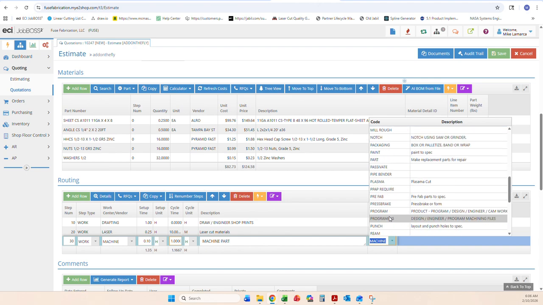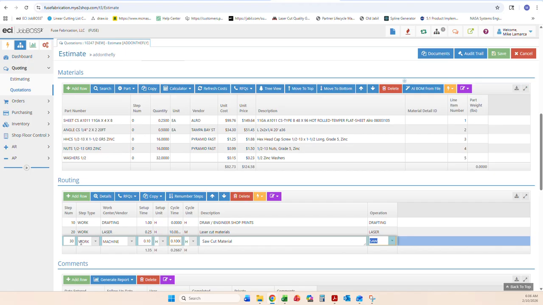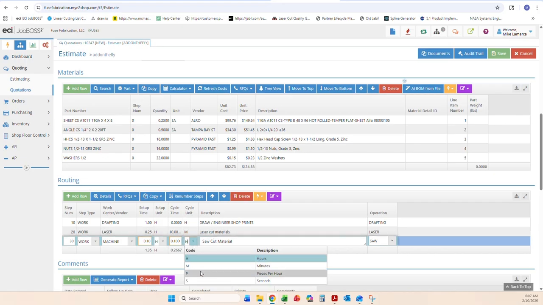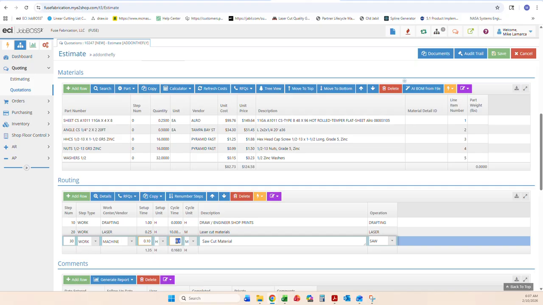So unfortunately, if you were to work left to right, machine gets a saw, and then all of a sudden you change this to saw, you wipe these numbers out for whatever reason. And again, we're going to default this back to minutes, and each part is going to be, say, 3 minutes of saw cut, and let's say there's 5 saw cuts, so 15 minutes.